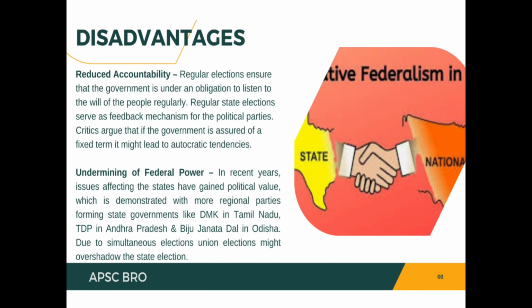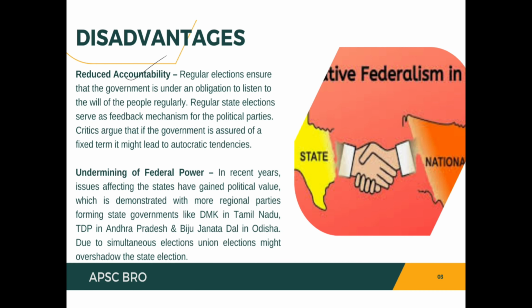The biggest disadvantage of the one nation one election system is that it reduces accountability. See, there is an election coming up in Rajasthan. So the central government is accountable to the people of Rajasthan. The central government cannot take any policy which will reduce their popularity among the masses because there is an election coming up in Rajasthan. Once the election in Rajasthan is over, even if the center wins that election, they have to again gear up for the election in Madhya Pradesh. So there is always accountability to the public. They cannot take up any measures or policies which are going to hamper their popularity among the people.